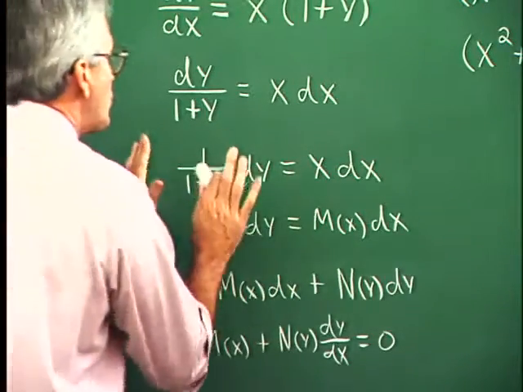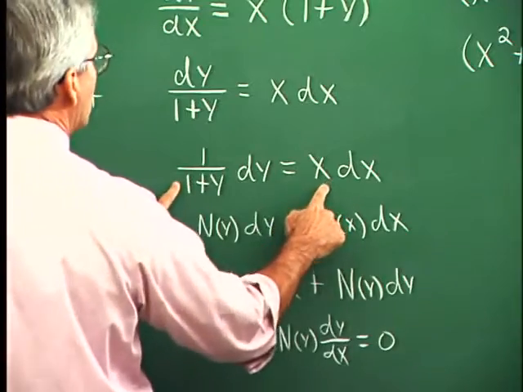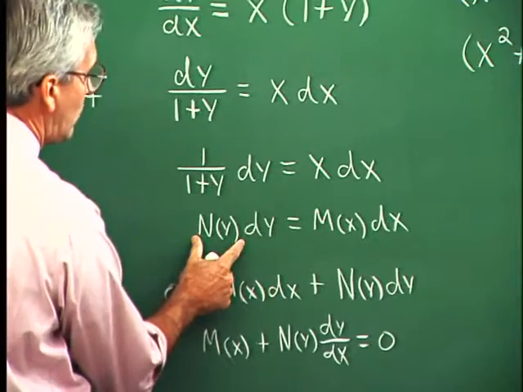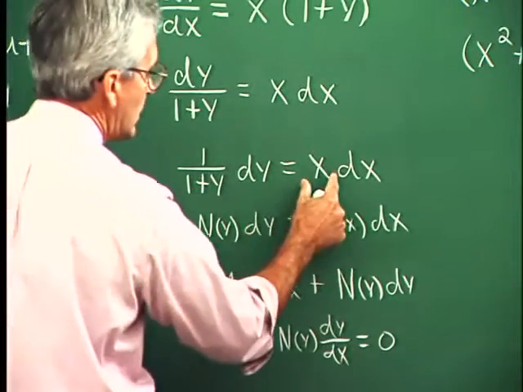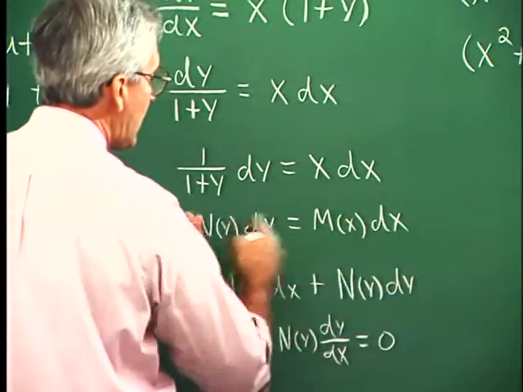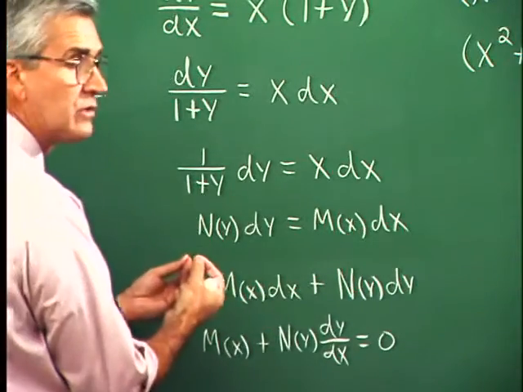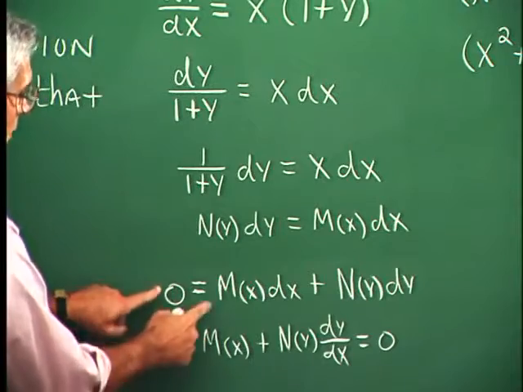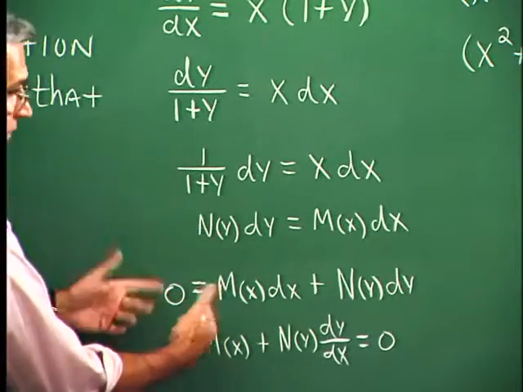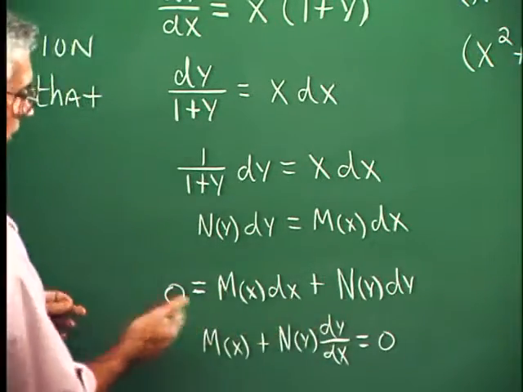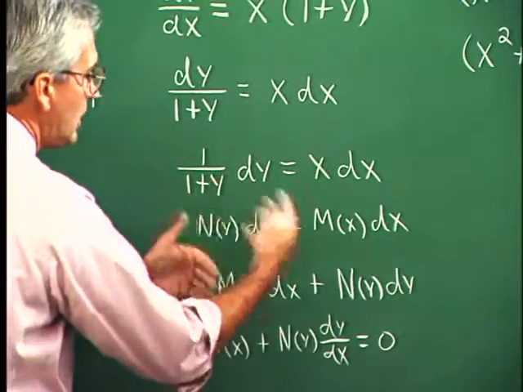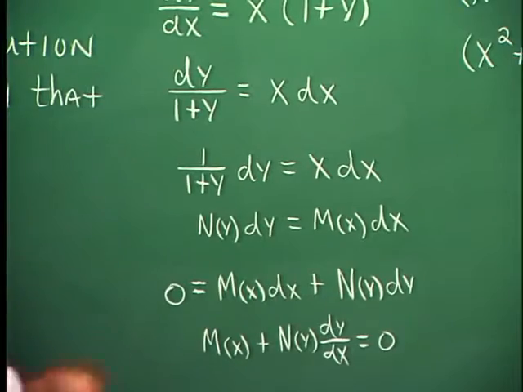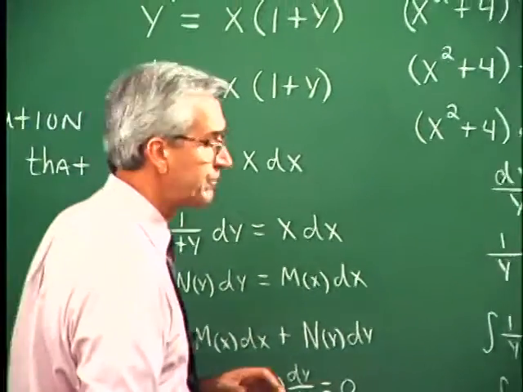Now, even more generally than what I have right here, the really general idea of this is that we have a function in terms of y dy and a function in terms of x dx. And if we can accomplish that form, we can use the technique. And there are other variations of this general idea. One of them, I think, is the one that is shown in your textbook, but if you can manipulate into any of these forms, then you can use that method. Let's use the method on this problem.